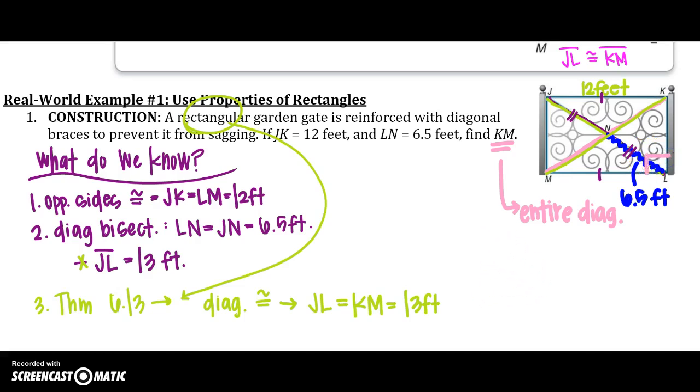Could I find KL, or I guess you could find JM? So notice, I have a right triangle. I have 12 feet there, I have 13 feet there. So because it's a right triangle, I can say 12 feet squared plus KL squared equals 13 squared, my hypotenuse, and KL actually becomes 5 feet.